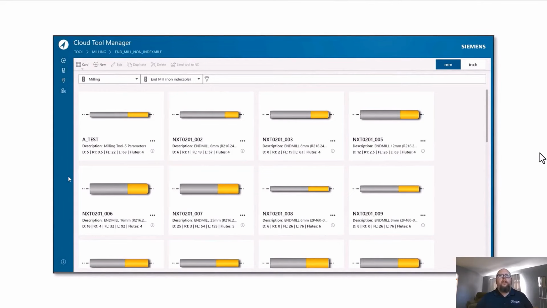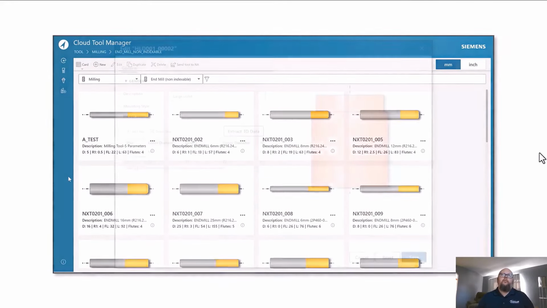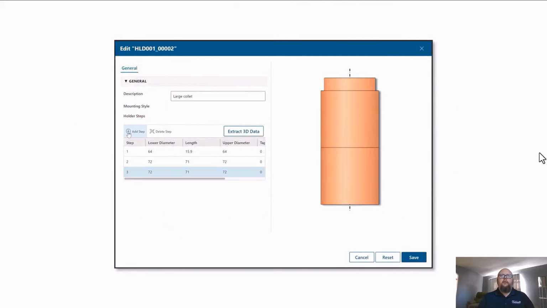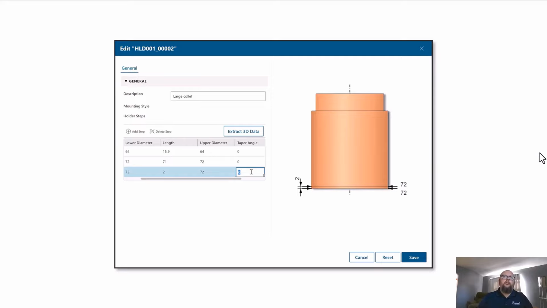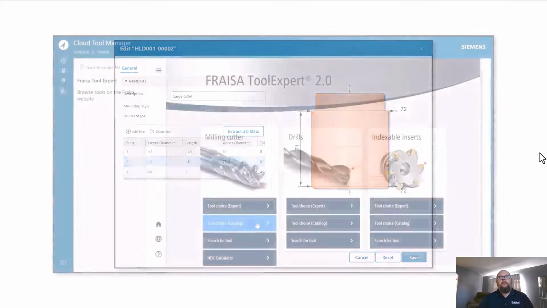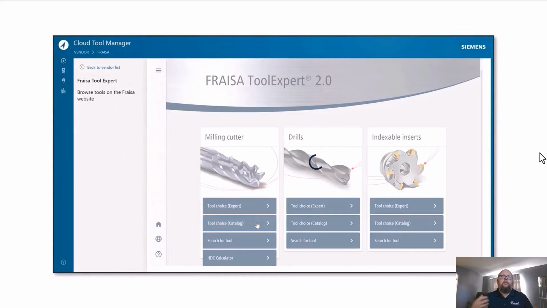It's just depicting any tools that are already in the typical NX tool libraries, whether you've created them yourselves or with the out-of-the-box library. We'll take a look at some of this new functionality in real time as we're making changes to tooling, shanks, and holders.